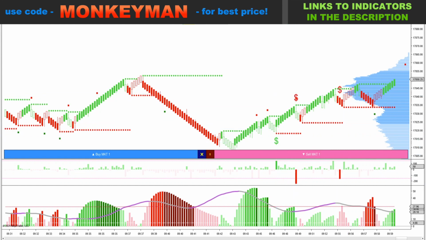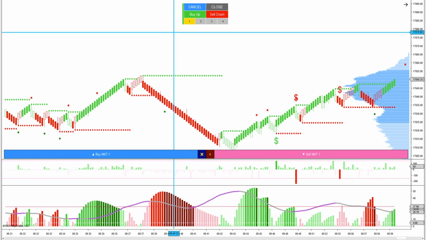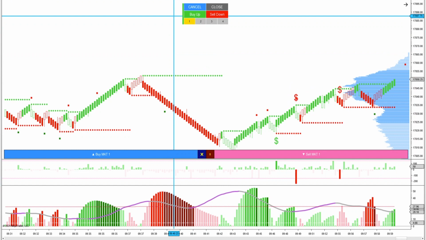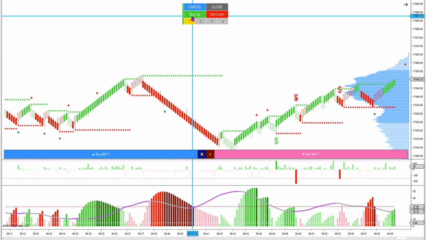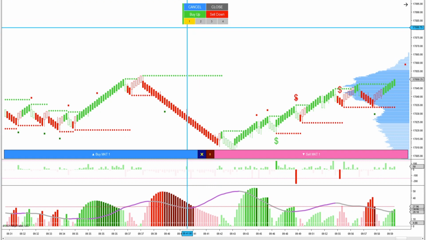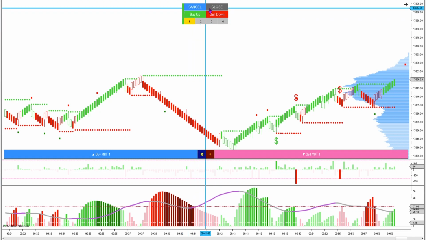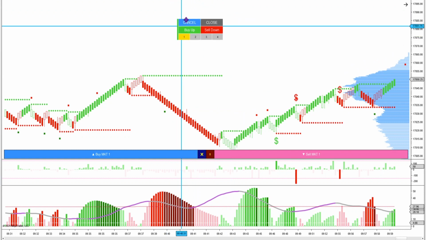All of NINZA's indicators have markers that are completely customizable. You can make them say or show whatever you like. I've also got the innovative ordering buttons set up to just take market orders. And I've got the end of bar ordering tool. I've disabled a lot of the features on this, making it a very simple buy an up candle or sell a down candle. You can choose your quantity here. Then there's a cancel the order and close the trade. And I can move this around anywhere on the chart.